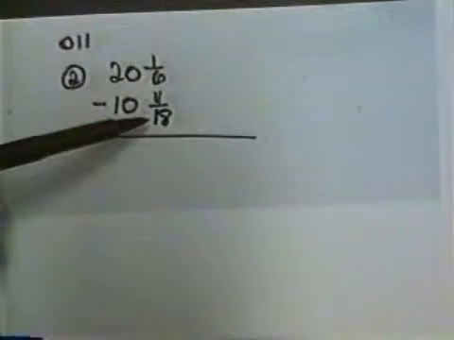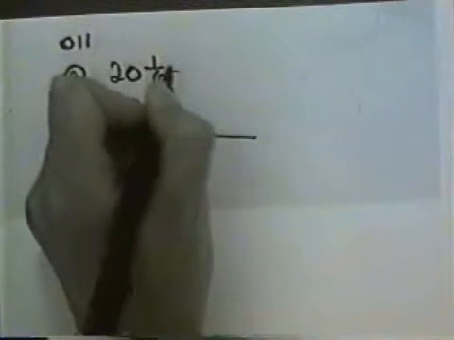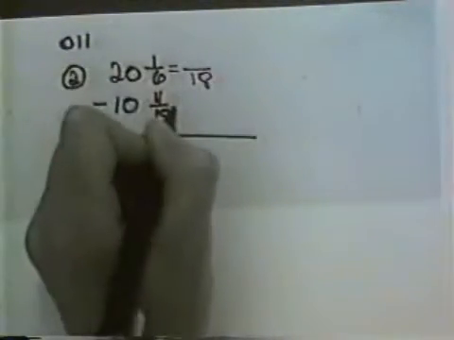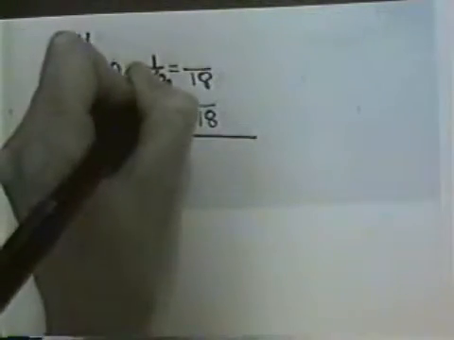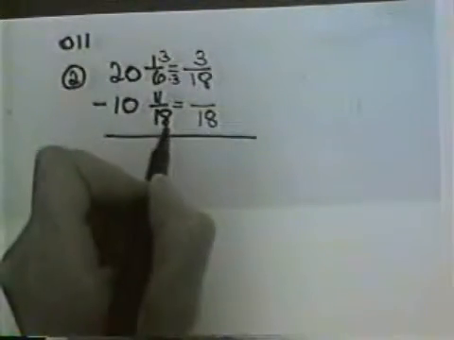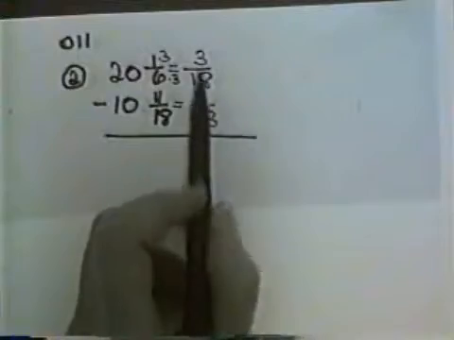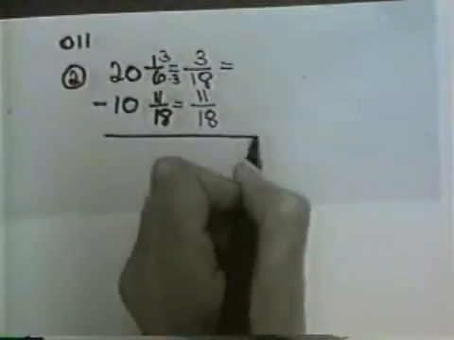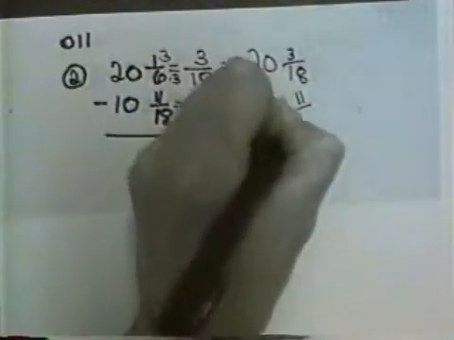Let's try another one. This time, our common denominator is going to either be 18 or some multiple of 18. And it looks like 18 is going to be okay, since 6 will go into 18. So let's change things to 18ths. So I have to multiply by 3 to get 18. So 1 by 3, that gives me 3/18. And down here, since I already have 18ths, I can just copy my 11 up there. Now, since I can't subtract 11 from 3, I'm going to rewrite the whole thing so we can see it better. It's 20 and 3/18, and it's 10 and 11/18.